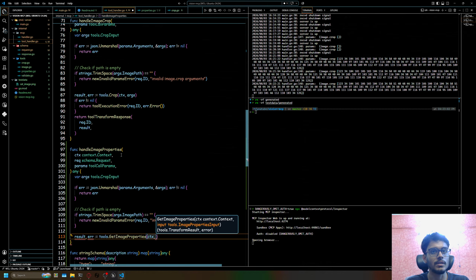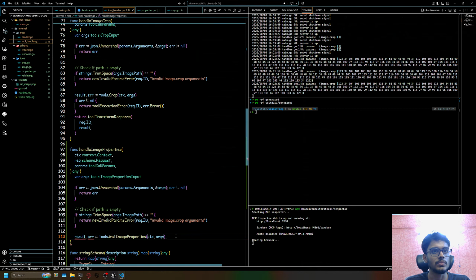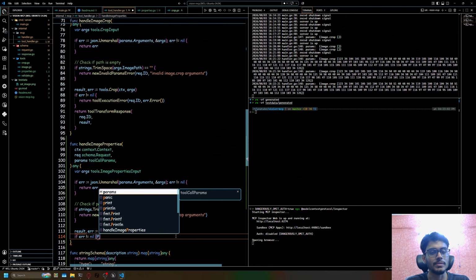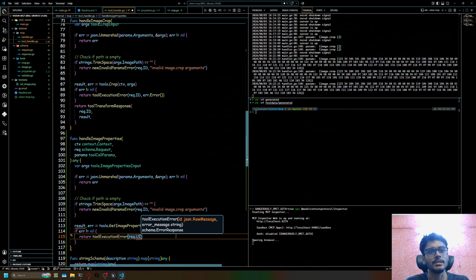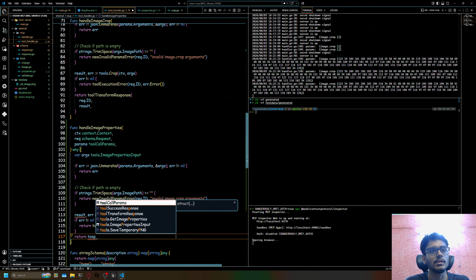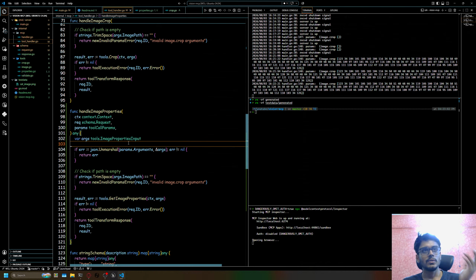Okay, pass in the context, and I need to create the input, which should be image properties input. Now I can pass args here. Cool. So I'll get this. If error is not equal to nil, return tool execution error with the request ID. Error this, and this, let's use this. Okay, cool, it should work.